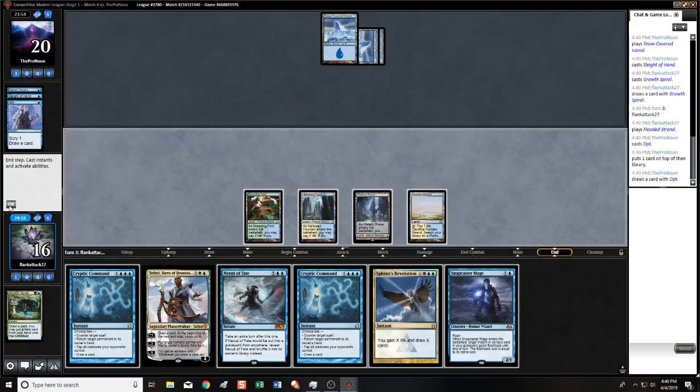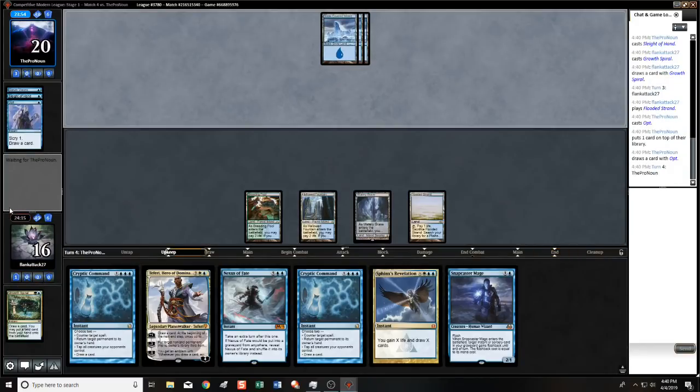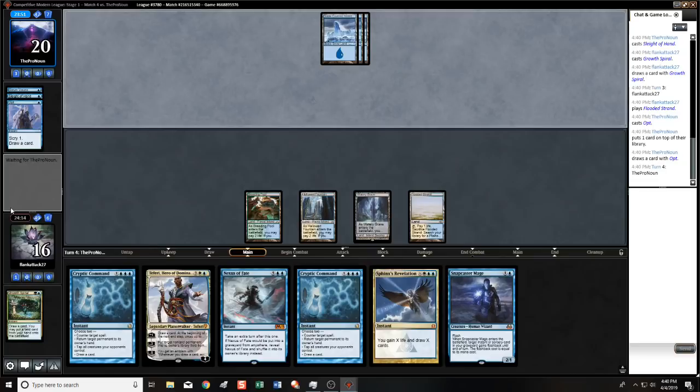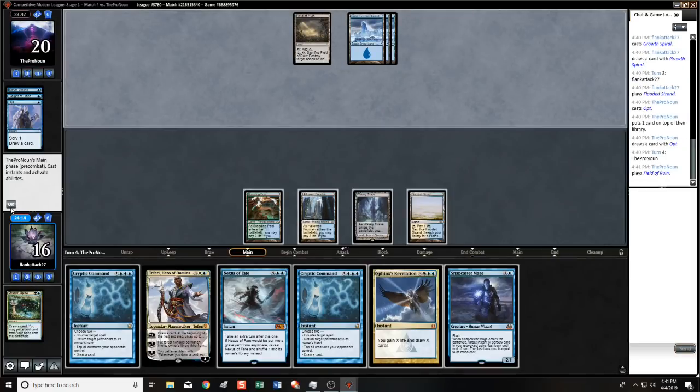We have Cryptic Command up. Opponent's topping with their Opt, and I don't know what's happening. Three blue mana is weird. Field of Ruin. All right, so they're... I have no idea what they're doing.